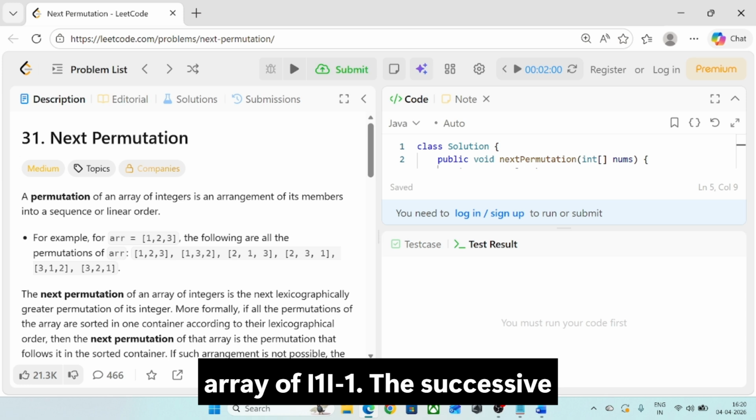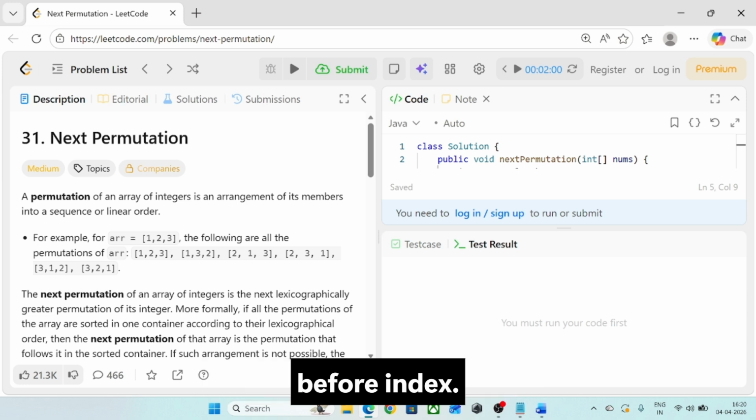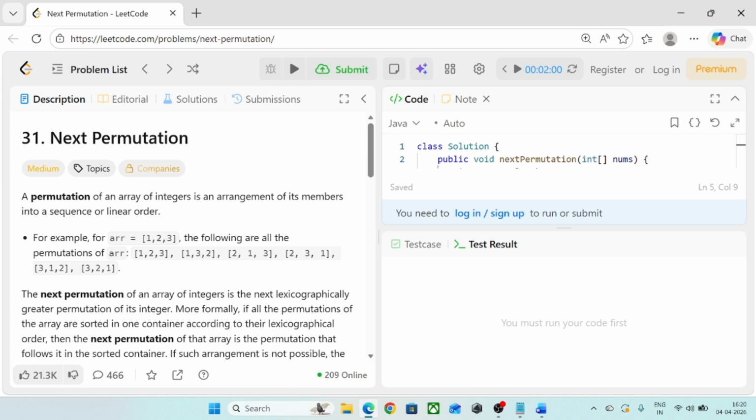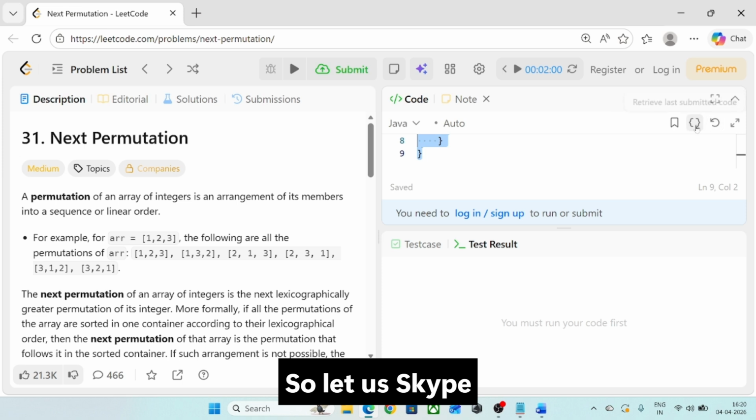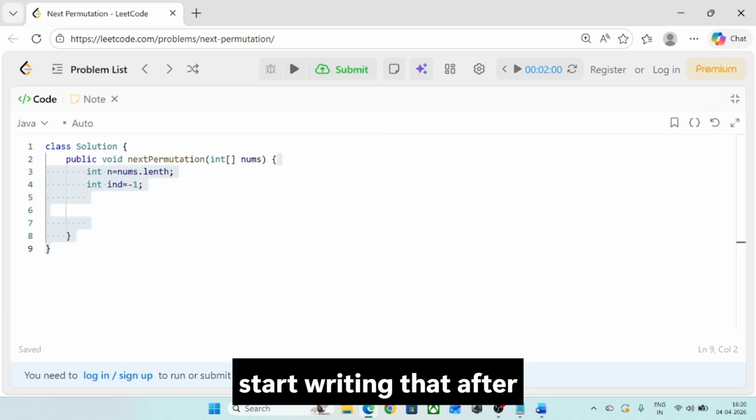The successive element should be greater than the element before it.